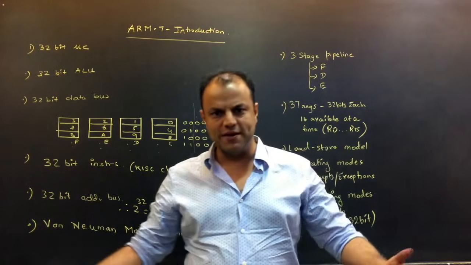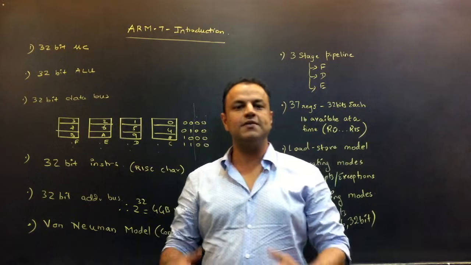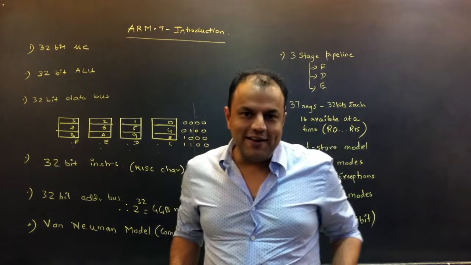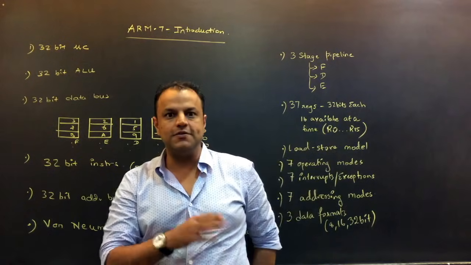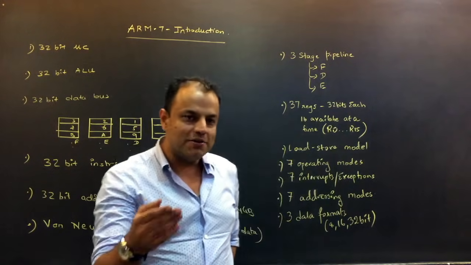because of the 3-stage pipeline. Now, this is not cutting edge. This is just good. Cutting edge is a 20-stage pipeline, the Pentium 4 NetBurst architecture. That is cutting edge. But anyways, this is better than a 2-stage pipeline. So ARM gives you a 3-stage pipeline.